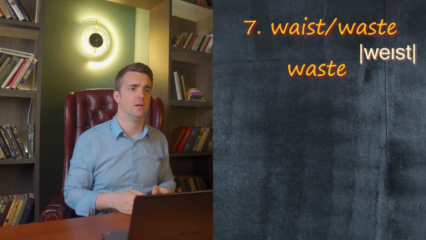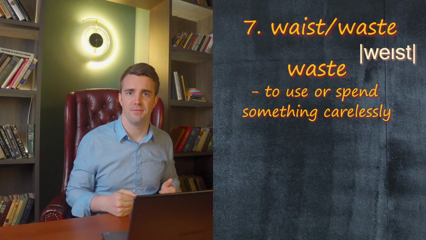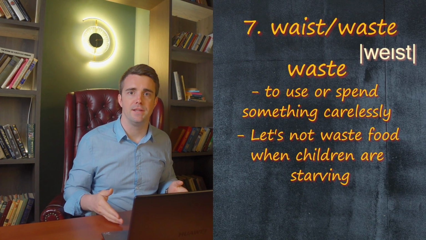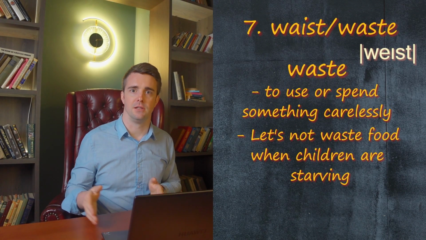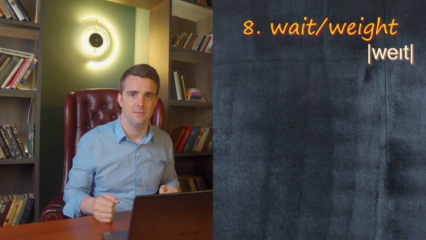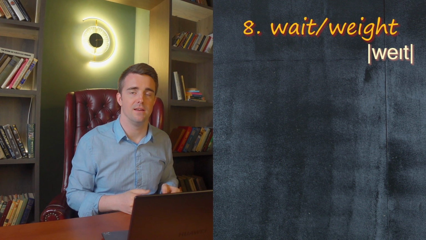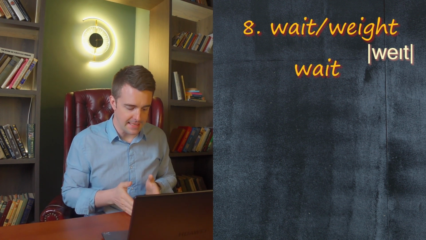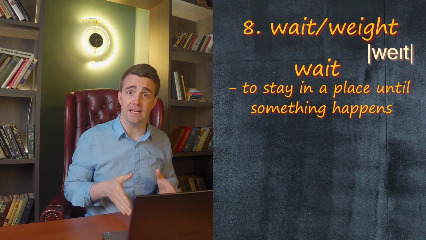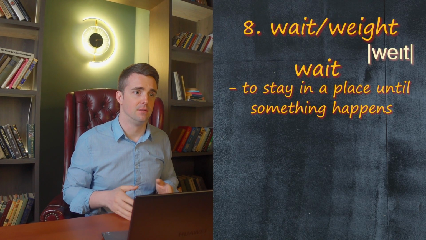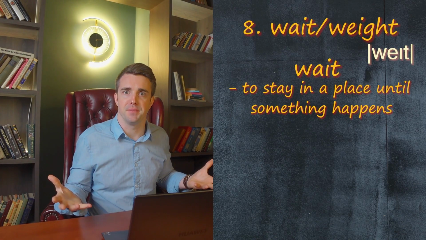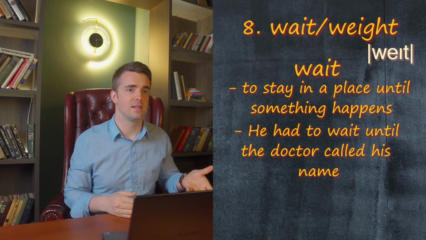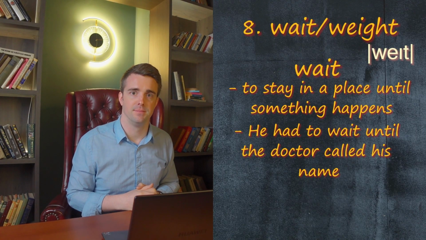That is to use or spend something carelessly. So for example, let's not waste food when children are starving. And now we'll look at wait and weight. Wait, W-A-I-T, wait is to stay in a place until something happens. So for example, he had to wait until the doctor called his name.